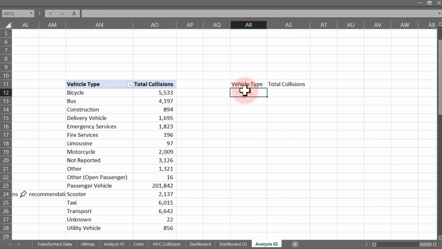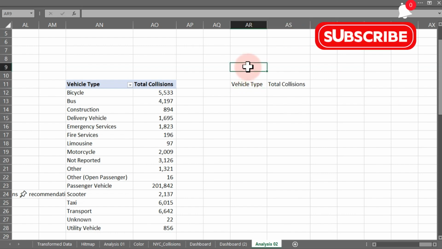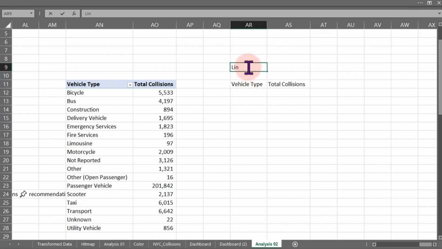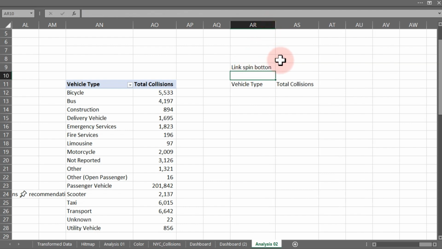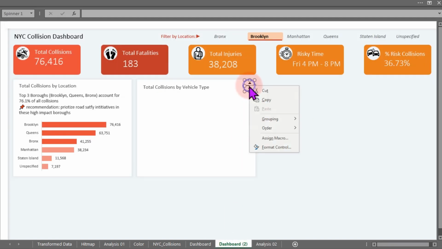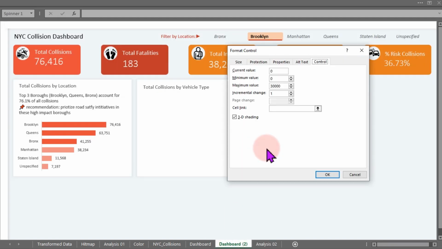Okay, so what I'm going to do right now is to use the offset function. But before we can use the offset function, I'm going to just say link spin button. So we're going to link our spin button inside here. Let's go over to here, right click and form control.